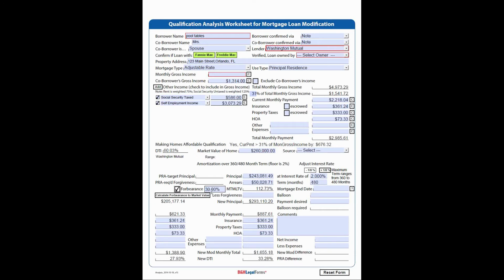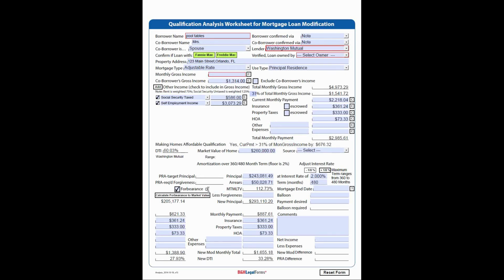So if they forbeared 30%, which is the main number that most of the programs hit, like Fannie Mae, Freddie Mac, FHA, then that's the most that they will do. But that's good news for these borrowers because in between these two numbers, they're going to target that 31%. And one of the things they could do is change the term of the loan too. They make different options of the waterfall. So usually it's the interest rate, then the term, then the forbearance. So there's all kinds of ways that they can fit people into making this work.